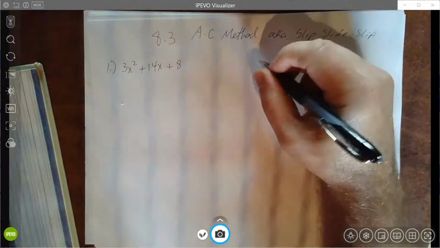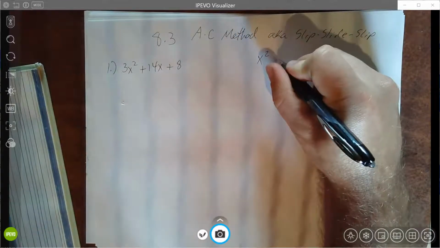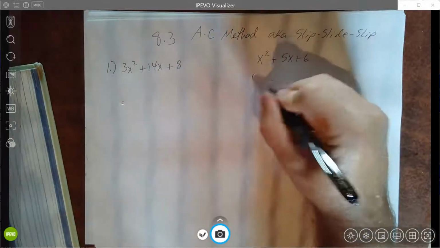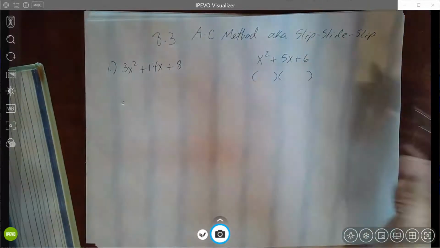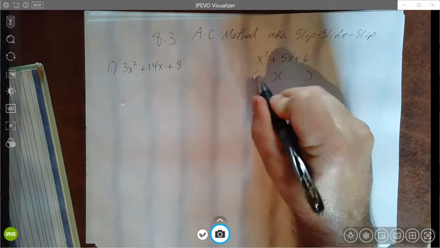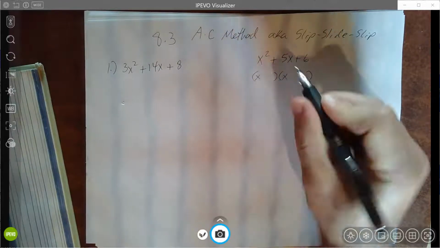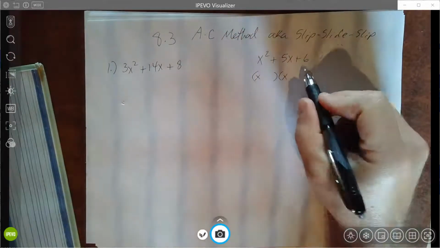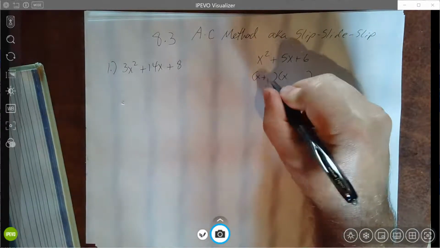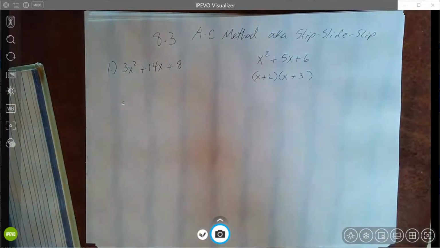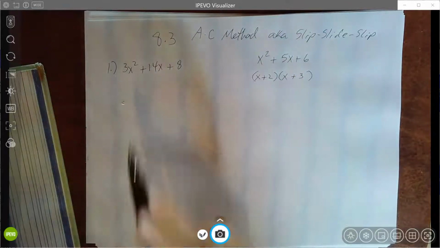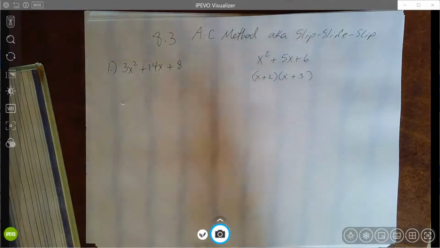Let me just remind us what trinomial factoring looks like. Let's say we have x squared plus 5x plus 6. We're trying to figure out how we need to break this apart into two different binomials that would multiply to get this if you were to distribute. So these two things multiply to get x squared, so that's going to be x and x. These two things have to multiply to get 6 while also adding to get 5. So that's going to be 2 and 3. So that's how you factor that. And it's pretty simple like that when there's nothing in front of the x squared, but when there is a number in front of the x squared, we have to take a couple more steps.